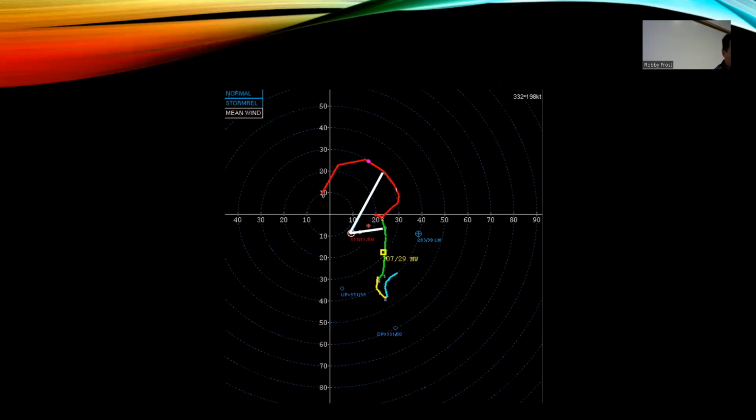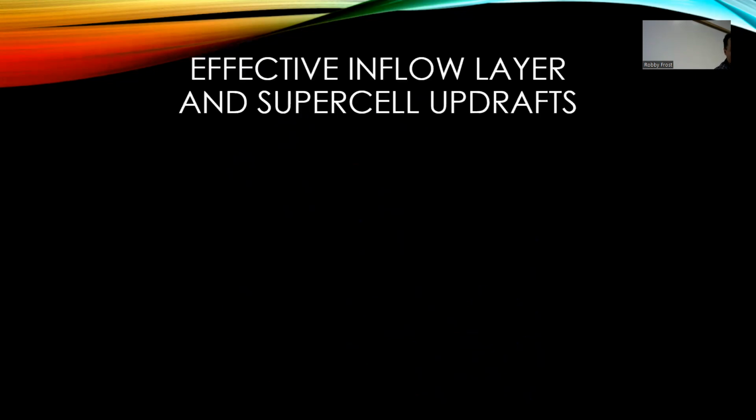And this is what it would look like in terms of illustrating the inflow layer on a hodograph, and this is just like the example they showed, however many hours ago that was, I don't know. In effect, you can lop off this lower part of the hodograph, it's irrelevant for an SRH calculation. And that's where effective SRH comes from. It's the SRH within the effective inflow layer using the Bunkers storm motion estimate. Now remember, there are caveats to all this stuff. There are potential errors at every step along the way, but in bulk, they work out pretty well.